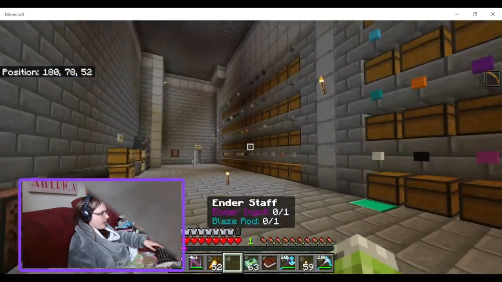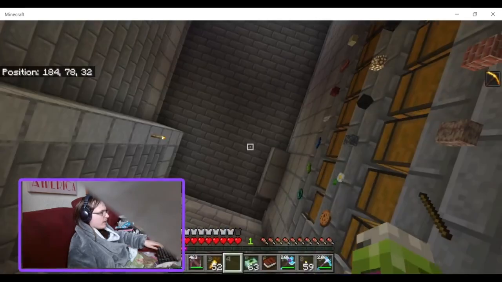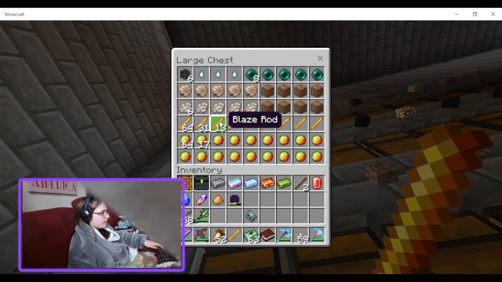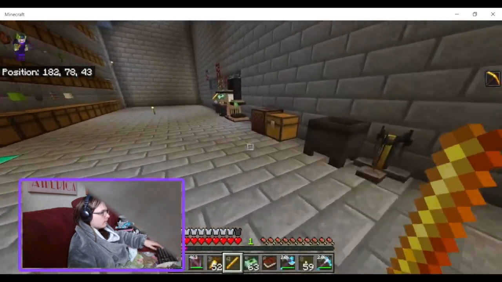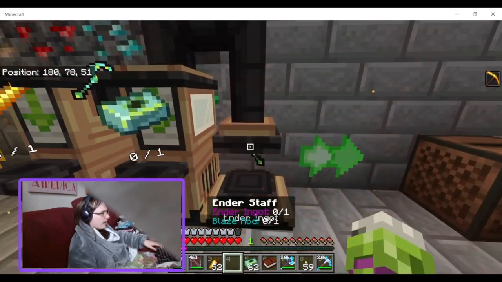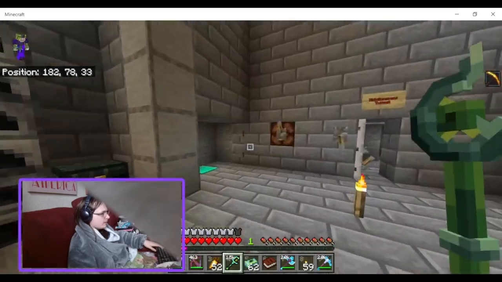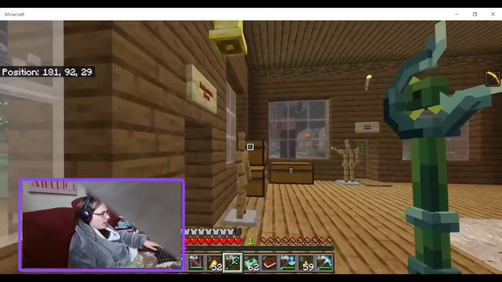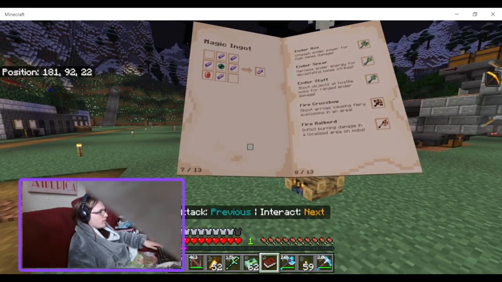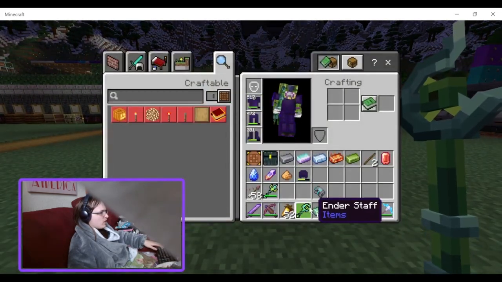Ender Staff, so just a blaze rod and an Ender ingot. I have some blaze rods in here. Blaze rod. Like it. And we have the Ender Staff. So what does the book have to say about the Ender Staff? Ender Staff. Shoots projectiles at hostile mobs for ranged Ender damage. Does it say how much damage it does? Nope.